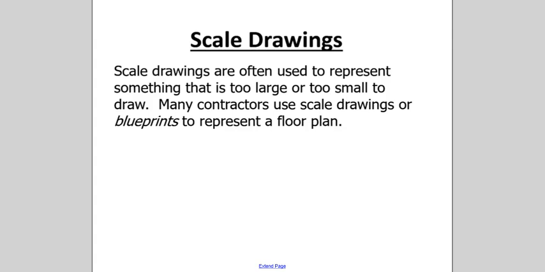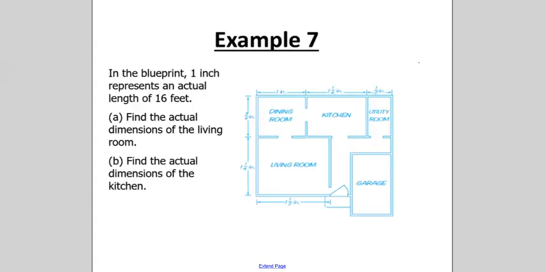Okay, scale drawings are often used to represent something that's too large or too small to draw. Contractors use scale drawings or blueprints to represent a floor plan. So last thing here is actually example 5. In the blueprint, 1 inch is 16 feet. Find the actual dimensions of the living room. So the dimensions of the living room are 1.5 by 1 1/4. Okay? So we need to convert those into feet.